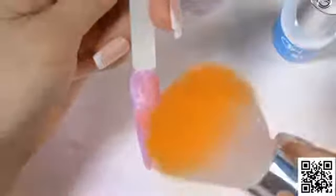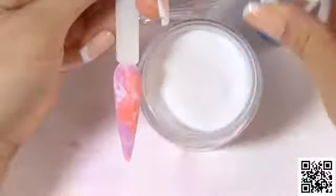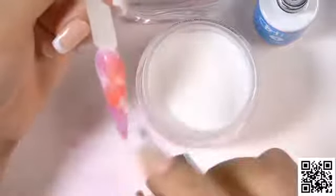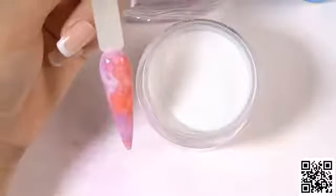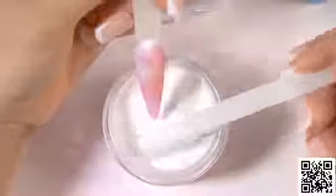And tear off any excess using the brush. Normally you could use it only one time, and then use the base again, because then your marble design looks more natural. Apply the base again and tap on or sprinkle the powder. It's better to sprinkle the clear powder from the top because then your nails look more natural and won't feel too thick.